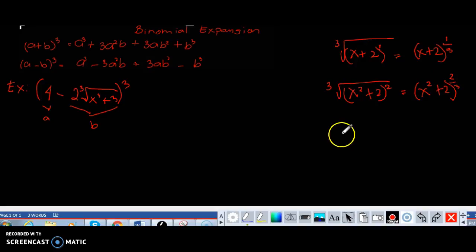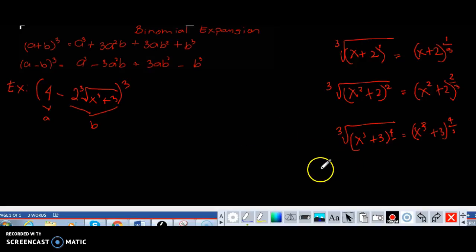All right. Let's try another example. This is a mini lesson inside a lesson, really. So for example, you have x cubed plus 3, cube root of that, and say to the power of 4 here. To rewrite this into exponential form, it becomes x cubed plus 3, which is the one inside parentheses, to the exponent 4 over whatever is your index, 3. Of course, if your index is not 3, then whatever is your index will be the one in here. That's how you change it.